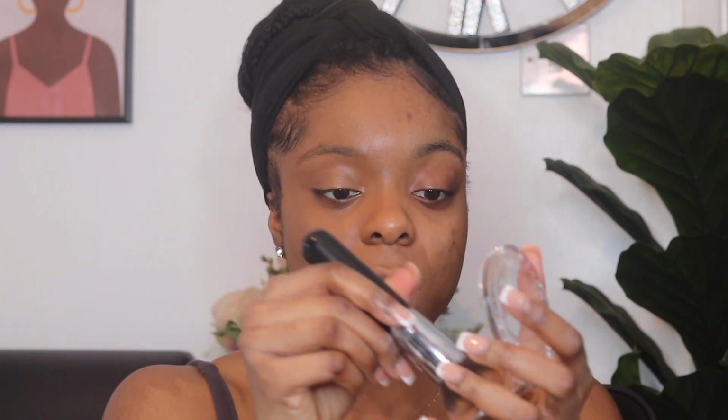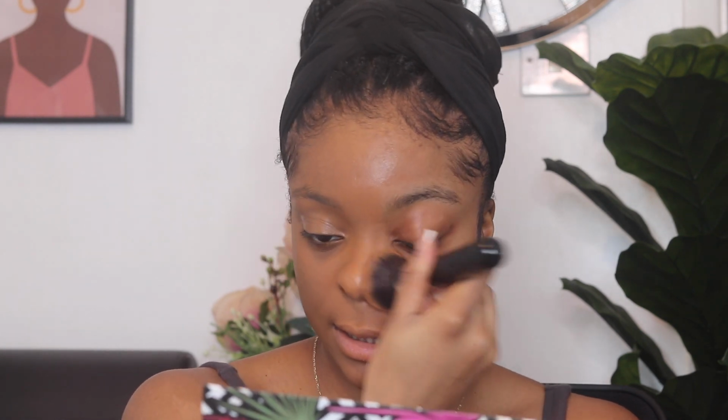So now let me just switch from my beauty blender. I'm going to go in with my Morphe M439 brush, and I'm going to do the same thing. This picks up a lot of product quickly, so you don't need that much. I've only tapped in just a tiny bit. So now I'm just going to go in with this side, and just by doing that, it's covered. No, I'm impressed. But let's just pat it in and see how it looks and compare the two.